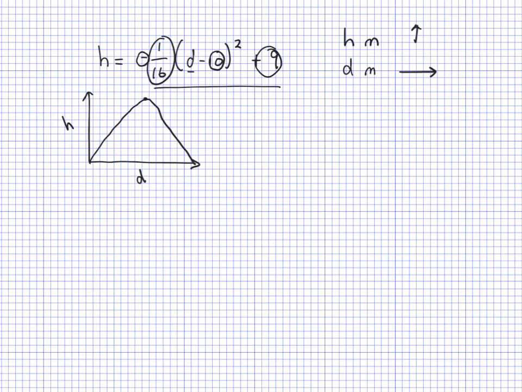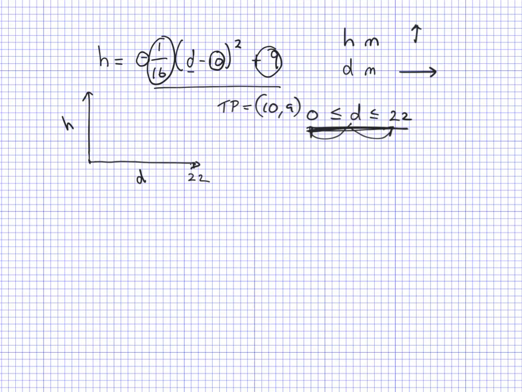All right, so the first question says, sketch the graph of the rule for 0 ≤ d ≤ 22 by finding the intercepts and the coordinates of the turning point. Now we already knew where the turning point was. The turning point is at (10, 9). All right, the question here asks us to do it across these d values. So d is between 0 and 22. So over here I have to put 22 as my furthest point. I'll just erase this one we did here because that was a quick sketch.